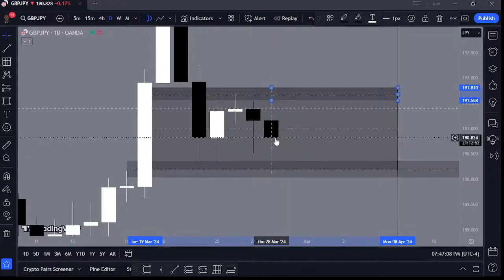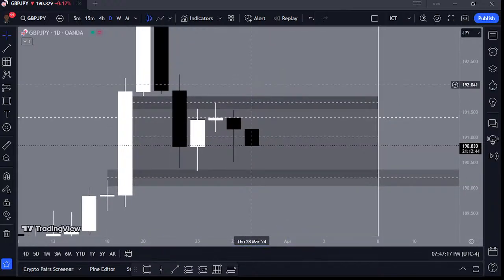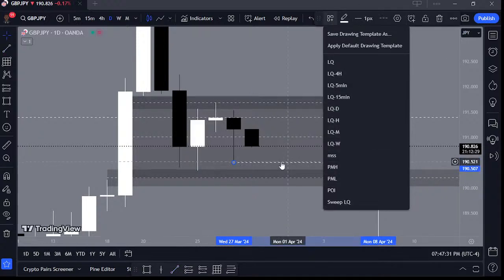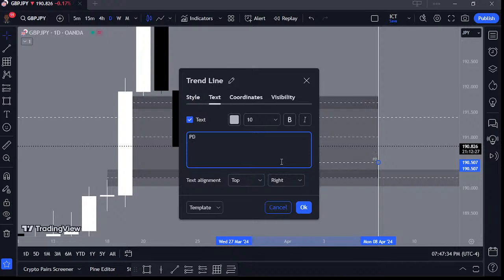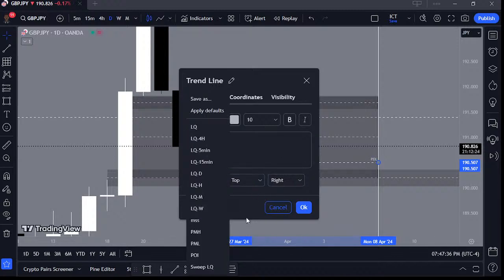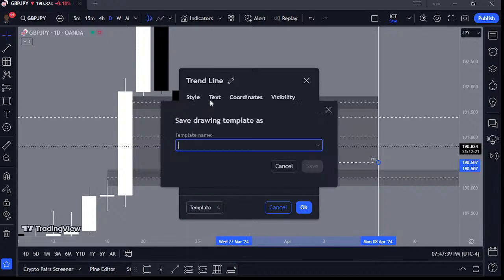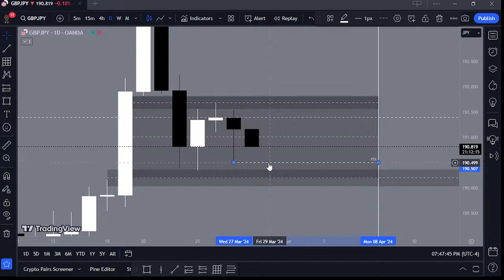So let's see. And let's go down to my 4-hour time frame. Bearish, kind of bearish, but we're bearish. So I will mark my previous day high and low. Okay, previous day low. So previous day low is gonna be like several previous day lows. And I'm gonna mark my previous day high.